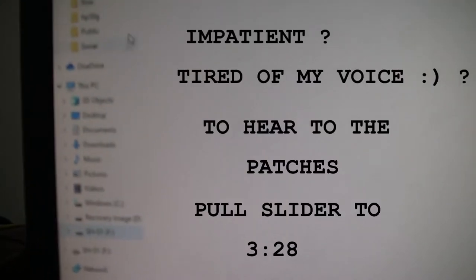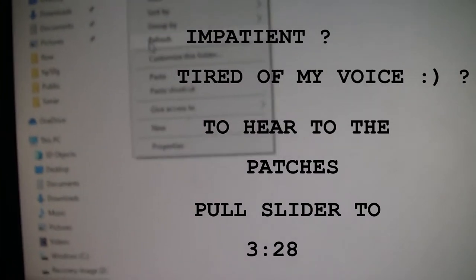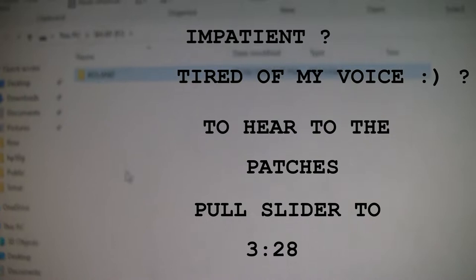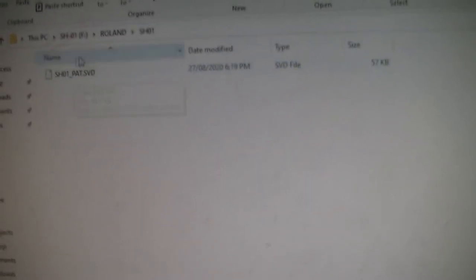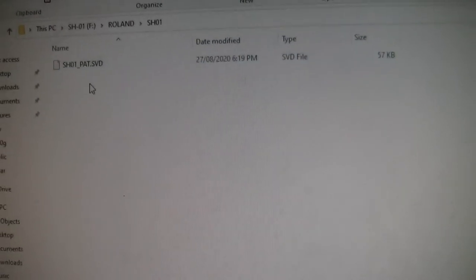You can see our memory stick, and then we go paste, and our Roland folder is copied to the memory stick that we're going to use in the Roland SH-01. Now notice that if we open the Roland folder, we have SH-01 pat SVD. That is the patch file that contains our patches. And it's in the Roland folder.